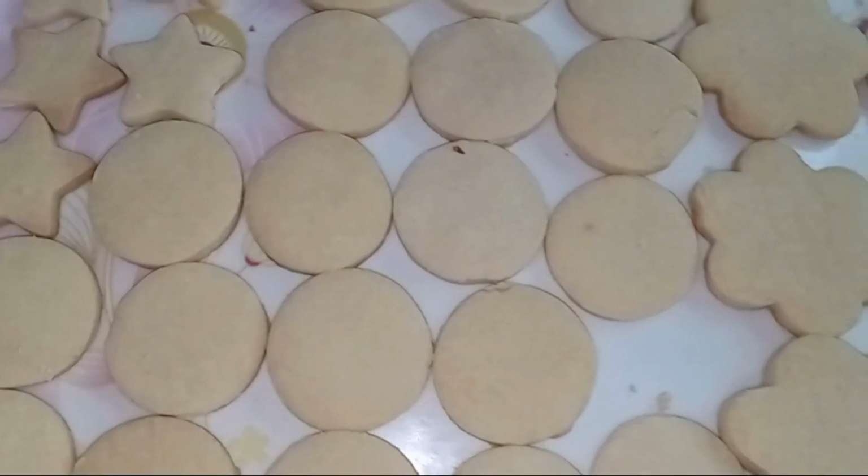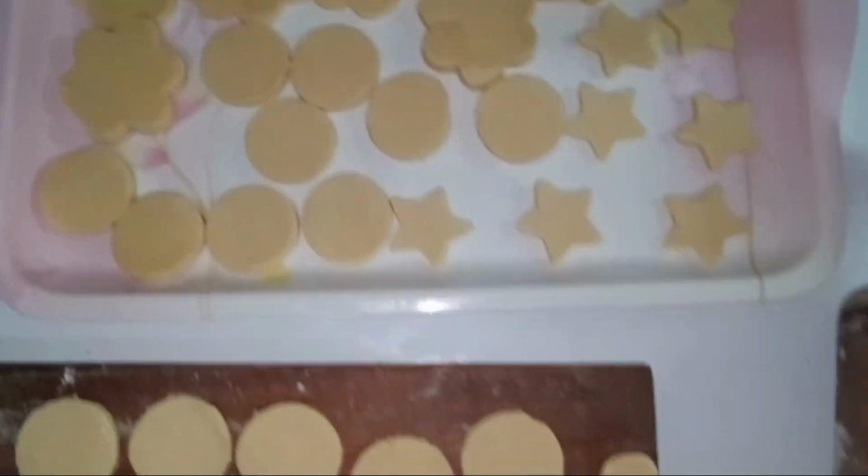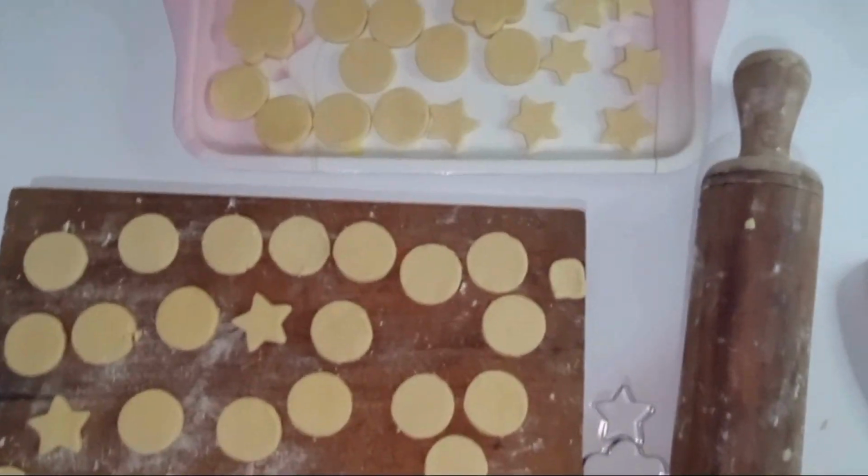If you leave it in the oven for too long, it's going to get burnt since they are very little. After baking the first batch, we move on to baking the second batch since everything can't fit on the baking sheet.